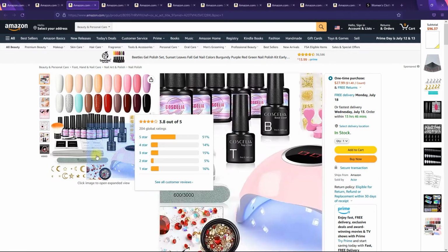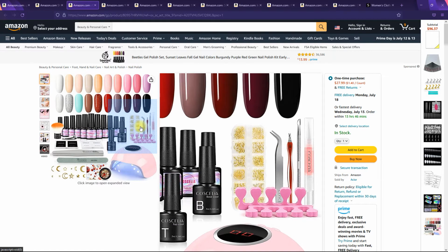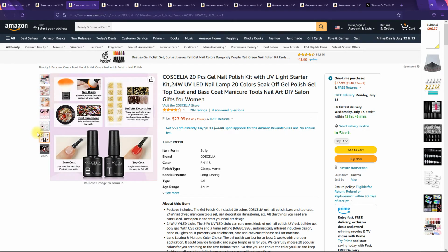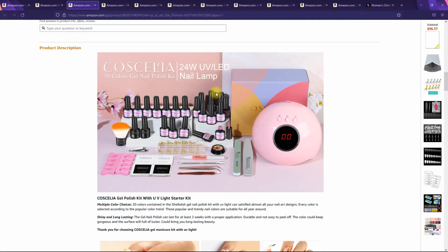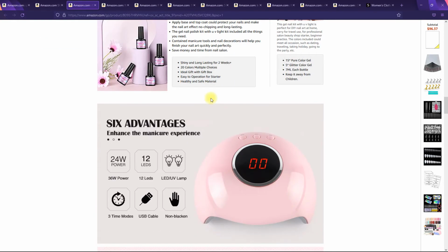And once again, just reiterating over the things that I added to the cart. Right now we're at $96. We have the 20-piece Coscelia gel polish kit. It comes with your UV LED lamp. It's going to come with your top coat and your base coat. The top coats come in glossy and matte. It also has accessories for nail art, picking tools, buffers and files that you're definitely going to be needing. It also has some alcohol wipes included in there, so you can get the dust off of those nails once you're done.